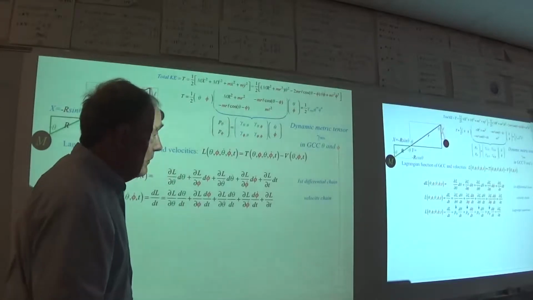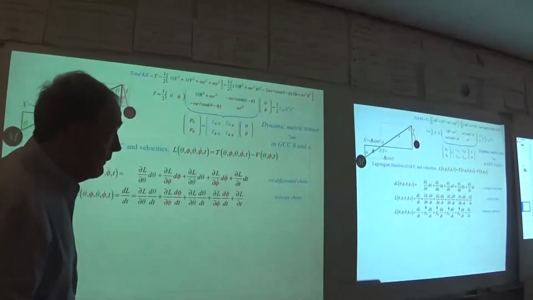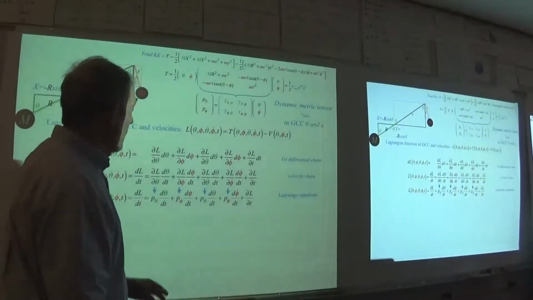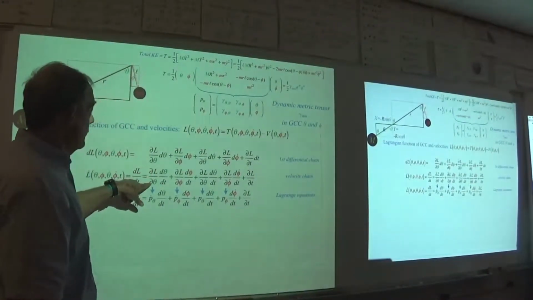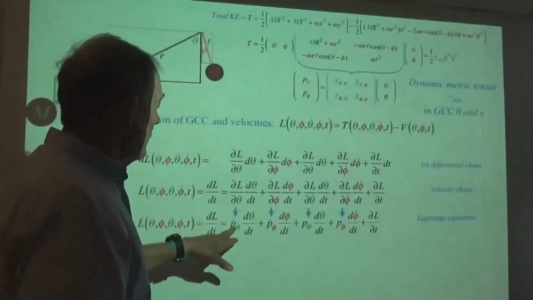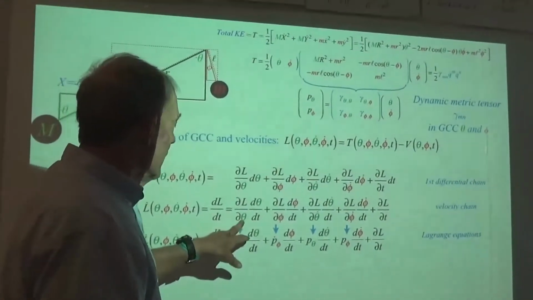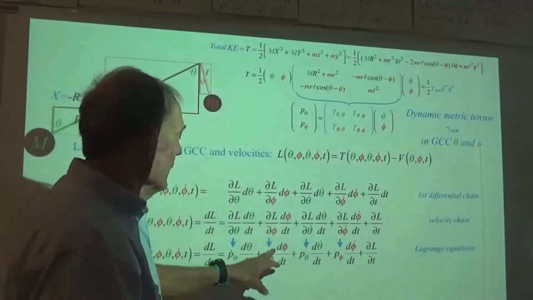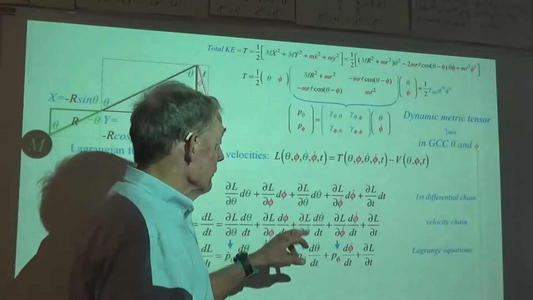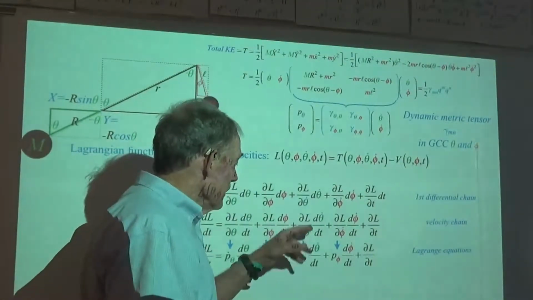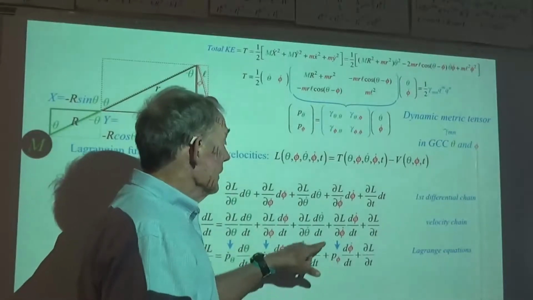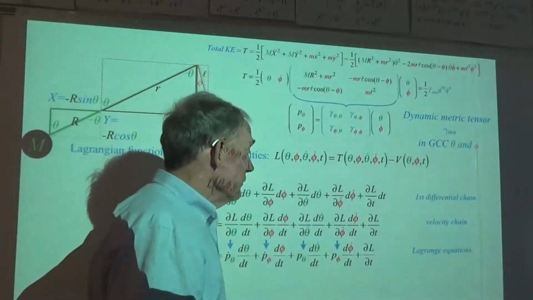What we then use are our Lagrange equations. It's very simple. Lagrange equations: the partial derivative with respect to the coordinate is the momentum dot. And that's true for theta and then for phi. And then the other one is the partial derivative of L with respect to theta dot. Well, that's just plain old momentum p theta. And then there's one for the phi angle.